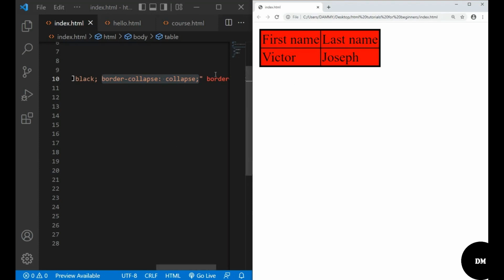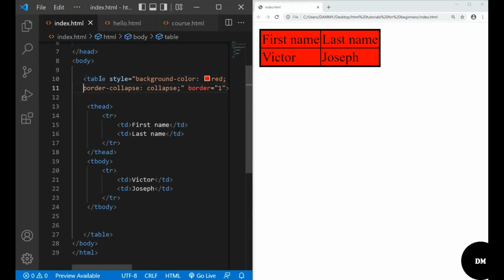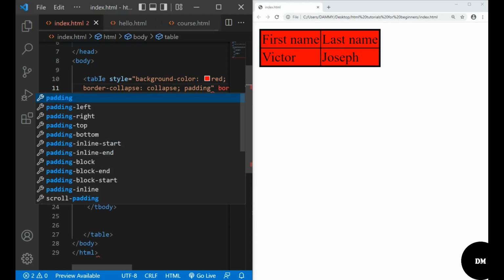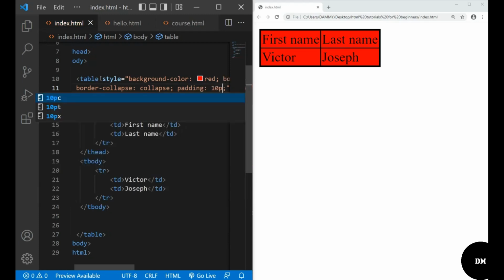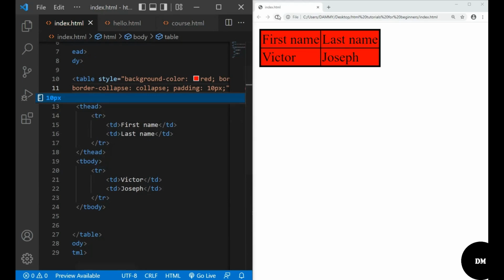So you can add your padding. Let me break this to the next line. Okay, you can add your padding. You can have your padding 10 pixel. Okay, for your padding to work, what we are going to do is we are going to style the table data.